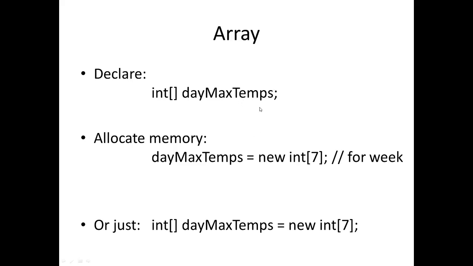Now we need to set aside some memory for the array, and again we use the keyword new to get some memory, and we've got a different way of saying it here. Array has a different syntax to p-vector, motivated by the way we declare the array here with the int with the square brackets. Now when we want to allocate some specific memory for it, again we say the int. Now we put a number in here to say how many elements we want our array to have. So let's say we want something for each day of the week. We've got 7 days, so we've got an array of 7 integers, perhaps to hold the maximum temperatures for each day of the week. And just like we saw with the p-vector, we can collapse that down. Instead of having 2 lines, we can just do it in a single line if we want to. And there we go. We declare our variable an array of integers, and we allocate memory to it all in one go.